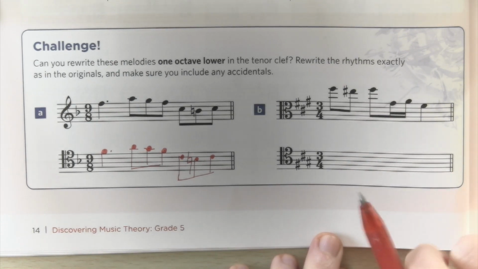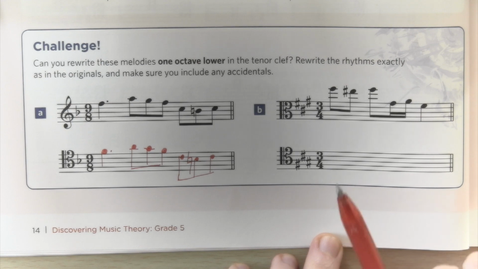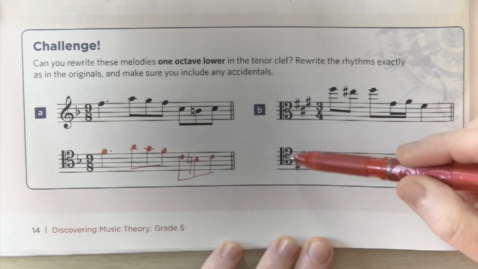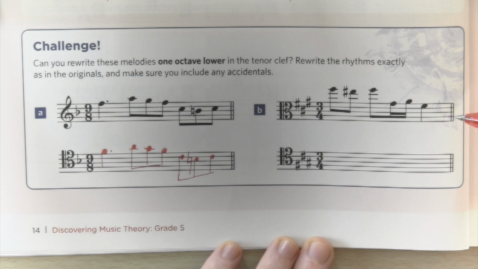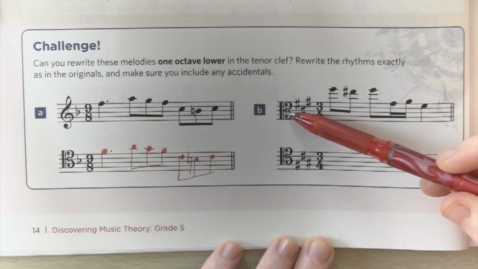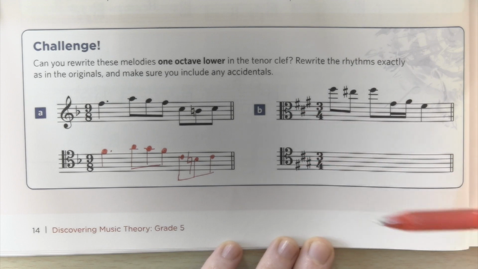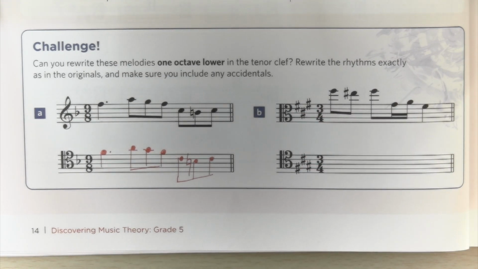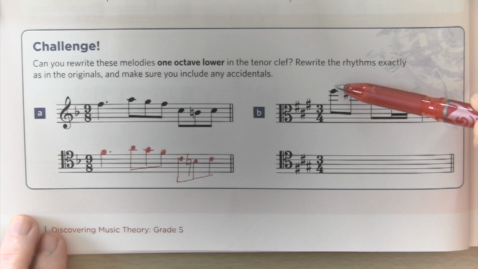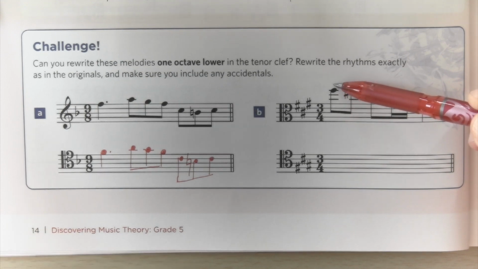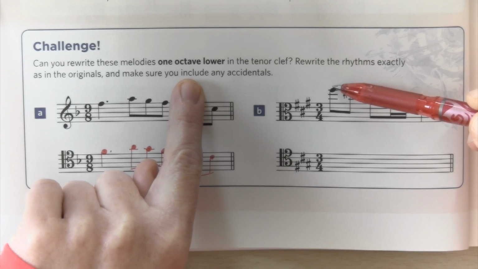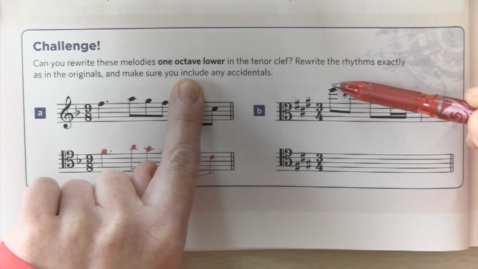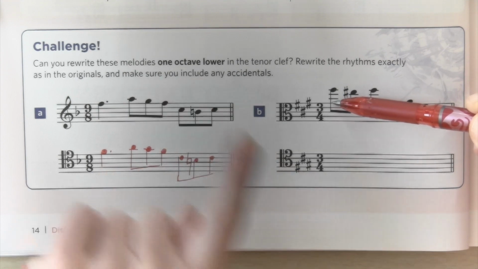Let's go to the second one now. Would you like to try? Pause the video and try to find the first note. This might seem very difficult because we need to transpose from the alto clef to the tenor clef. But let's remember one more time the top tip that I gave you. These 2 clefs are 2 steps apart. So the note will be actually 1 ledger line above here. But let's remember again, they ask us to write it an octave lower. So that would be up here, but an octave lower.